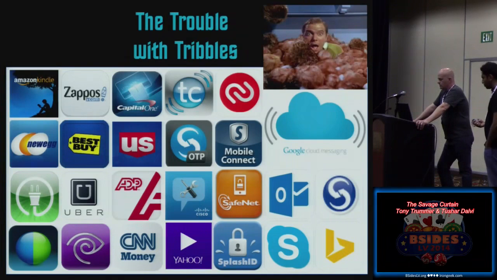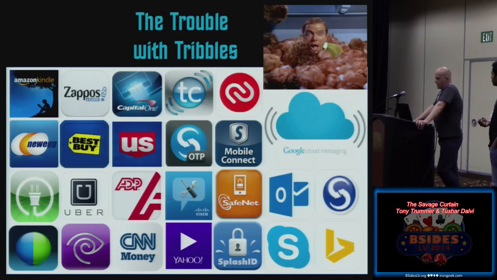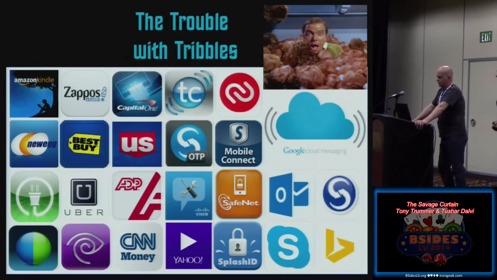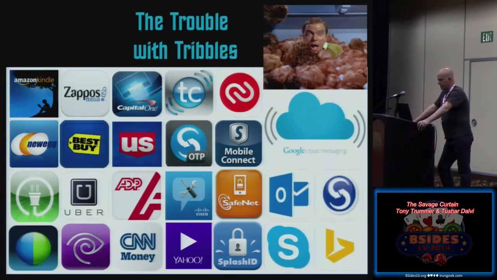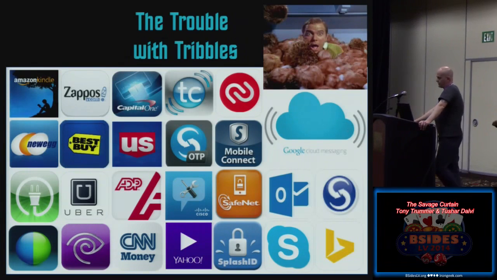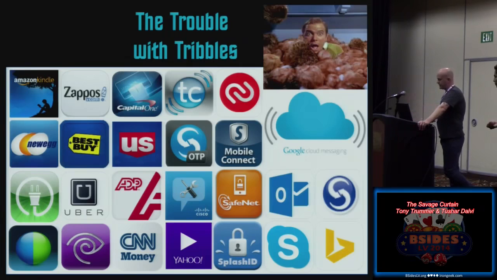Taking a look at the other apps we found, we thought to ourselves, you wouldn't really have any problem unless you went and bought some shoes or some books or electronics, or went to some store that was using one of these credit card swipers, or bought movies, or went to your bank or managed your investment portfolio, accessed your home security system, maybe your networking vendor support site, your help desk, the largest payroll provider in the country, used one of the numerous vulnerable two-factor authenticators, made a conference call, accessed your ISP account, your corporate VPN, or logged into your Microsoft account with either your Bing or Outlook. I'm not sure why you need to log into Bing, but it's there.